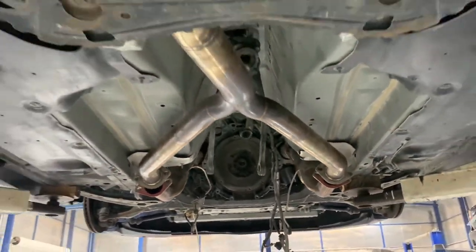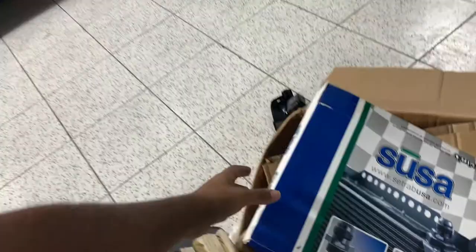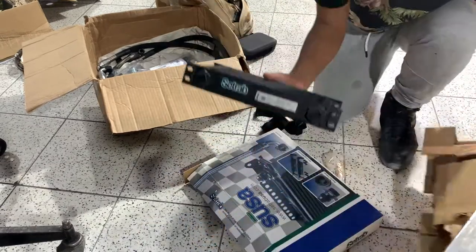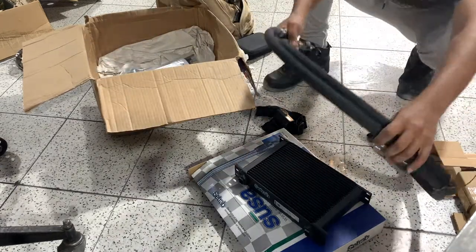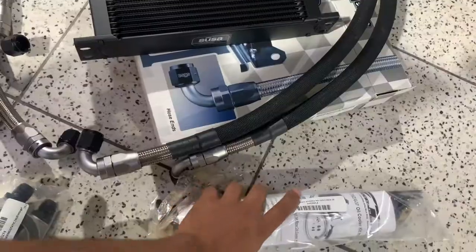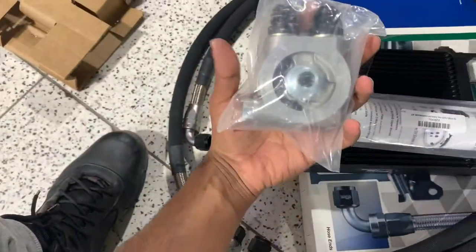I got permission from Sadehdi to use his tools since they were working on my car. I figured I'd work on my oil cooler at the same time and he said go ahead. The oil cooler I ordered from Z1 Motorsports is the 25-row, and I got it with fabric on the hose itself so it's more protected from sharp stuff around the car.